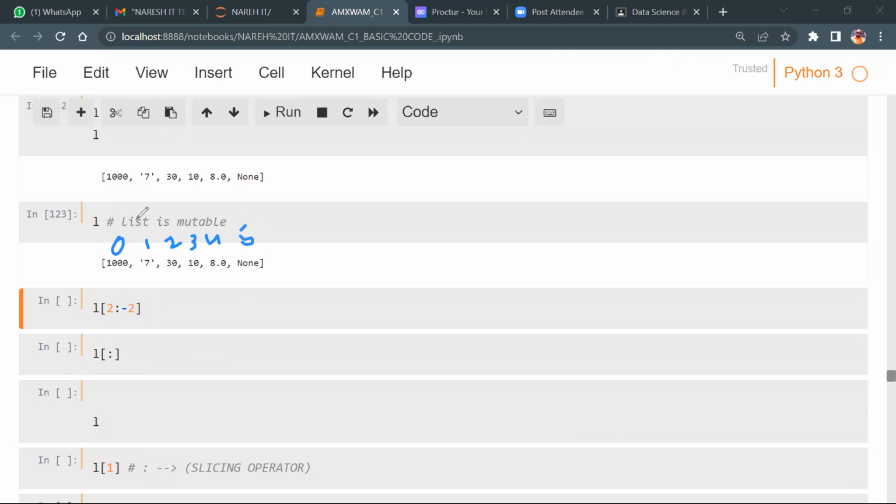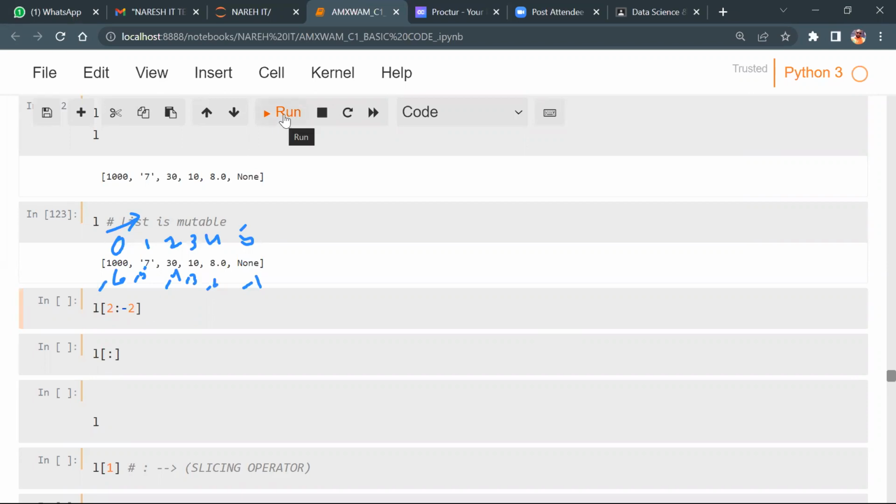This is forward indexing, and the backward is -1, -2, -3, -4, -5, -6. Give me the output, guys. Think and answer. 30. Answer is 30.